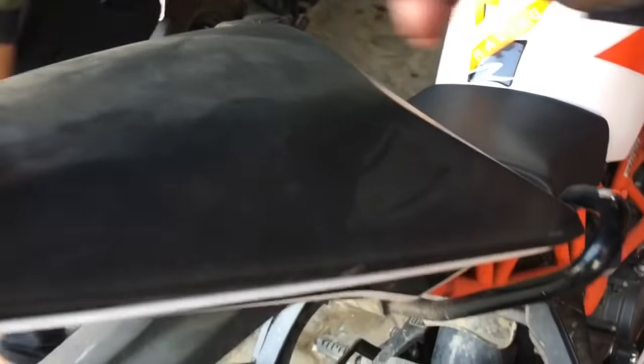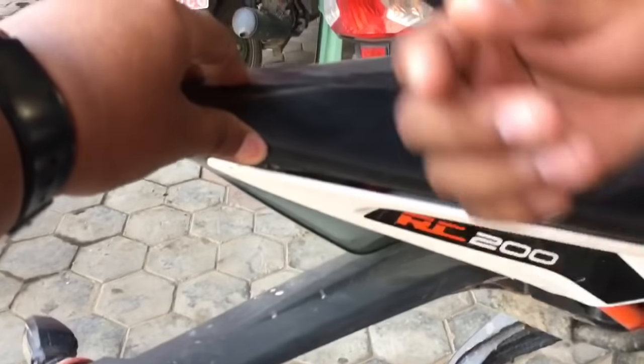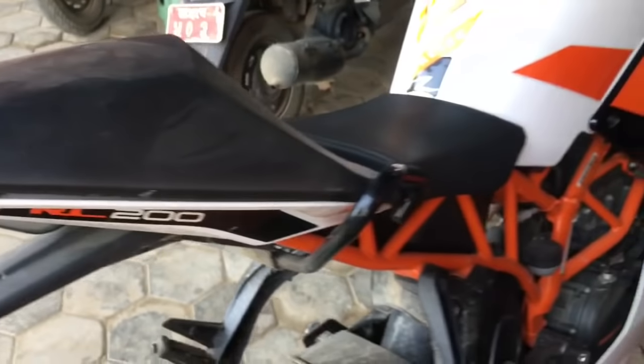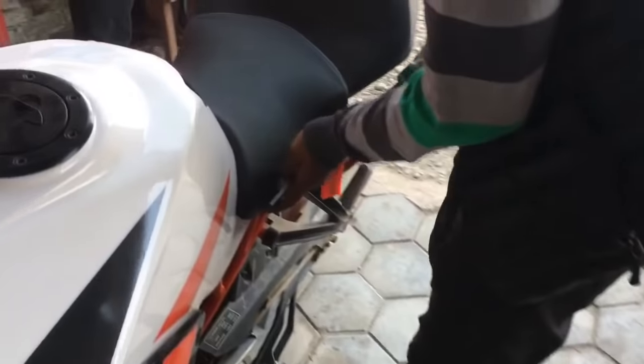So I am having an issue with my rear seat, so I'm gonna try to fix this problem. Let's see. This is the first time I'm opening my rear seat by myself, so I don't know how it's gonna work out.